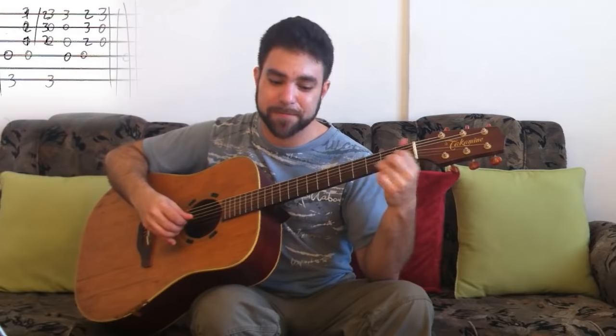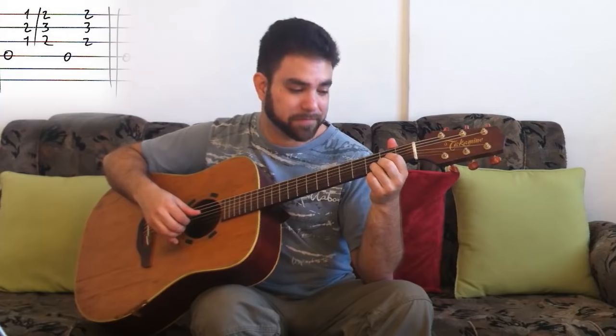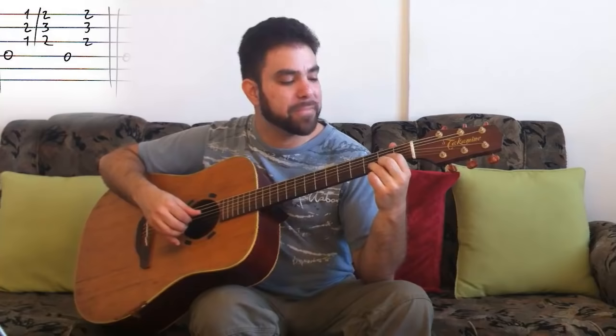we're gonna play the chord like this. Okay? We're gonna play the thumb all the way on D and G, the D strings. We're gonna play the D and G strings using our thumb. So we play the D bass, then we slide the whole chord from 1, 2, and 1 to 2, 3, and 2.